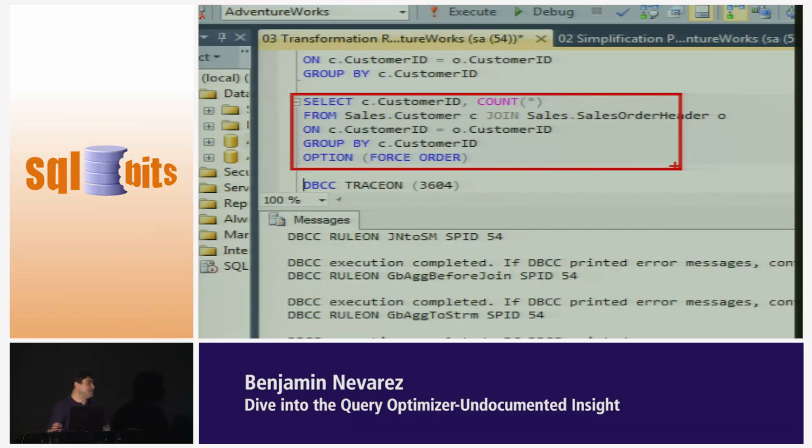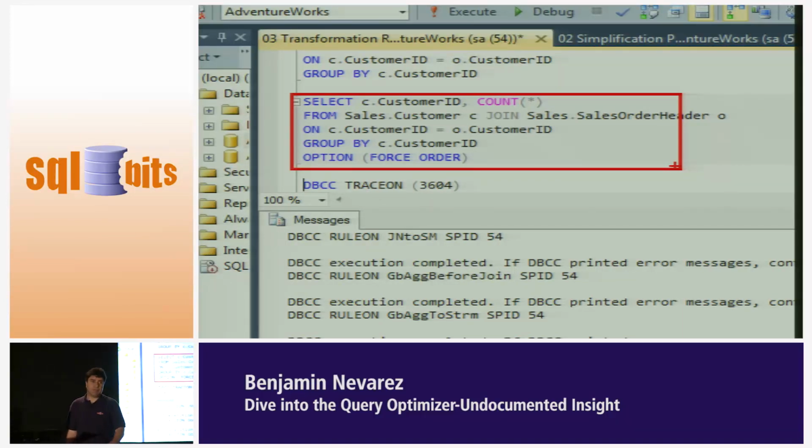It is also interesting that when you are using hints, SQL Server is basically disabling or enabling rules to change the behavior of the query. Now, hints are documented. You can use those too, but they are just as dangerous. You also need to be really careful with using hints.